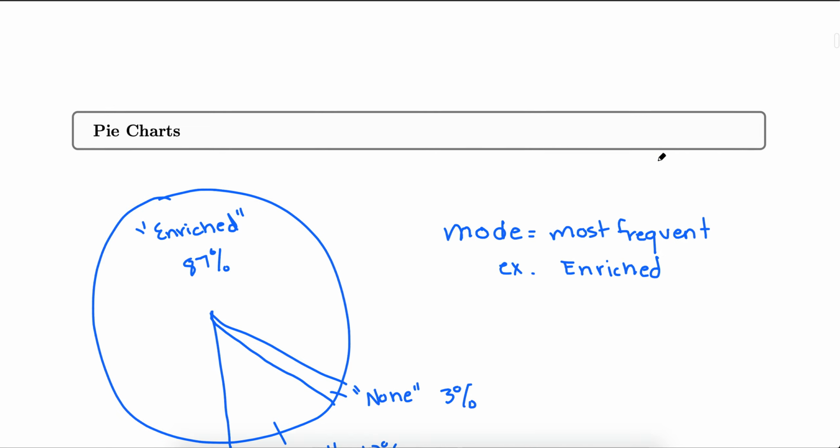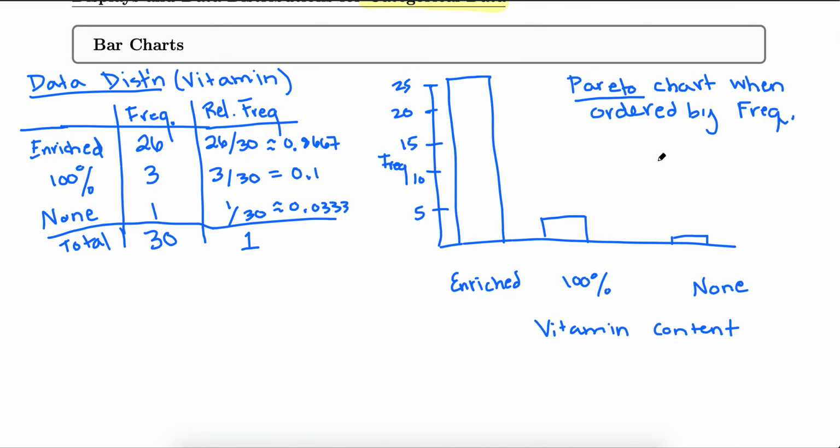One quick thing I want to comment on before we finish this that I forgot to mention here. On our bar chart, this vertical axis, I used frequency. However, I could have used relative frequency so I could see the proportions in relationship to the whole, just like we can in a pie chart. So the shape of this would be exactly the same if I used relative frequency. I would still have 86-87% for enriched, a very high amount, compared to the 10% and 3% for the other two categories. So again, shape would be basically the same, just the scale would be scaled to proportions out of a whole.